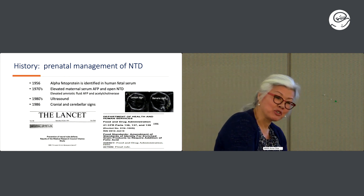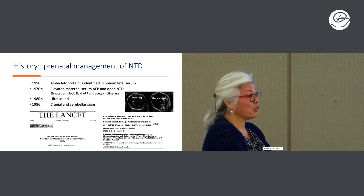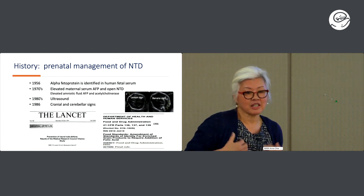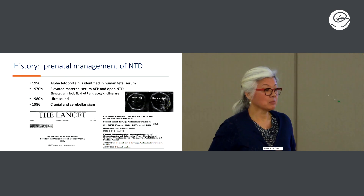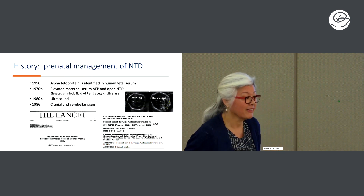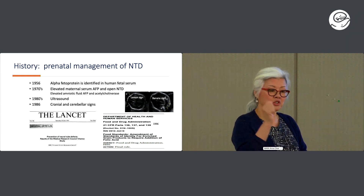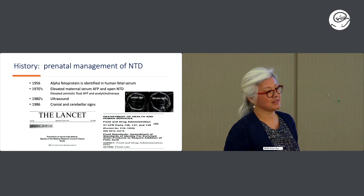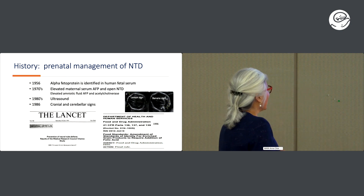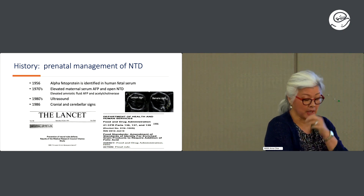You have to understand — it was not until 1980 that we actually had ultrasound. I remember we were doing amniocenteses blindly at that time. We had one ultrasound, it was a box this big, shared with the animal lab down in the basement of the university. On amniocentesis day I would march down, roll this box up, and we'd go 'ka-ching, ka-ching — yes, there's a pregnancy.' Ultrasound was a big deal for us.